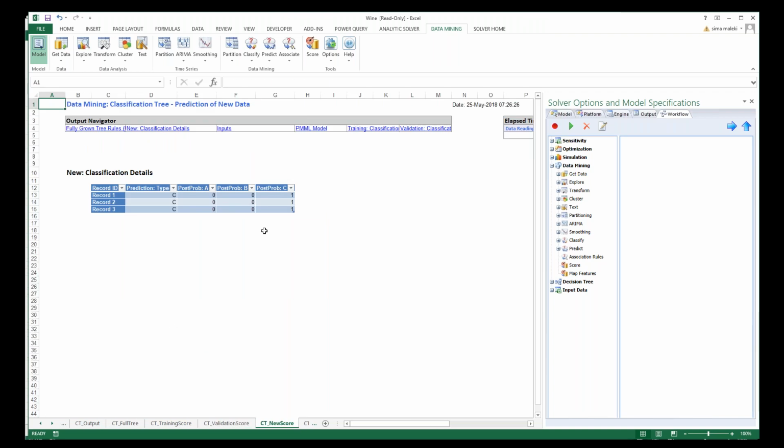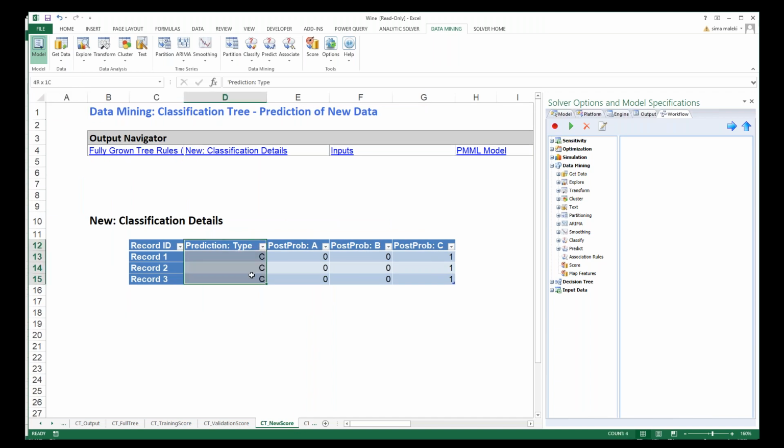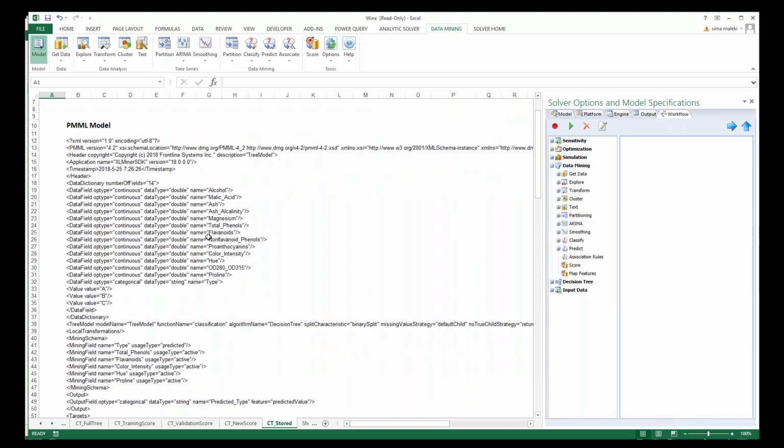Now, this is the outcome for our scoring. Those new data sets are all classified to group C. And this is obvious because we already knew that those data sets were used in building the model, but I just want to show you how you can use the scoring option to score new data that the model hasn't seen. This one was different, but at least you saw how to do it. And this is the stored model. So if in future you want to classify new records based on a model, you would need this PMML model.